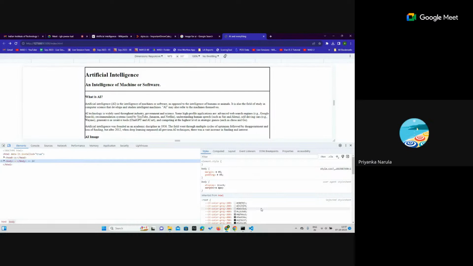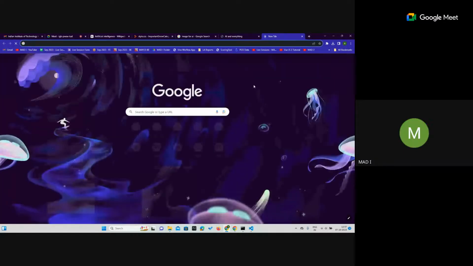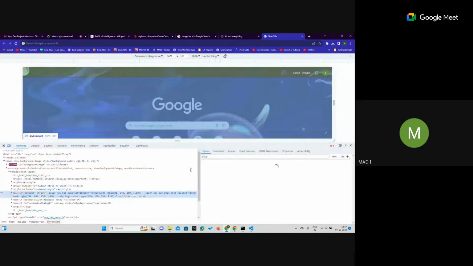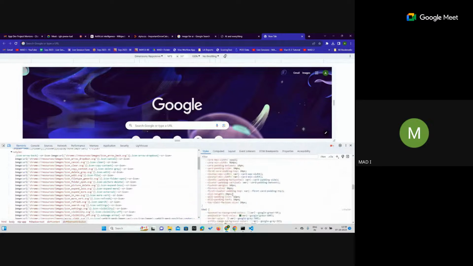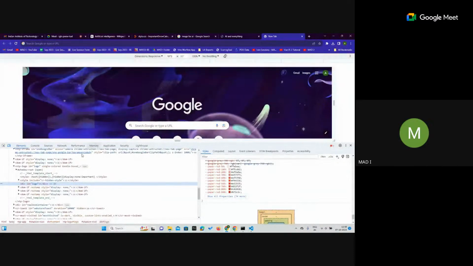So this tool we can use for any website, we can see the styling. Let me show you for Google. So this is the HTML page of Google. Now it is showing a lot of other things. These are the stylings it is using. These are the codes it is using. This is the div tag, right? This is the complete HTML file, and this is the complete CSS attached to this page. Even I can change this name. If I select this Google logo, it will take me to this page, right?